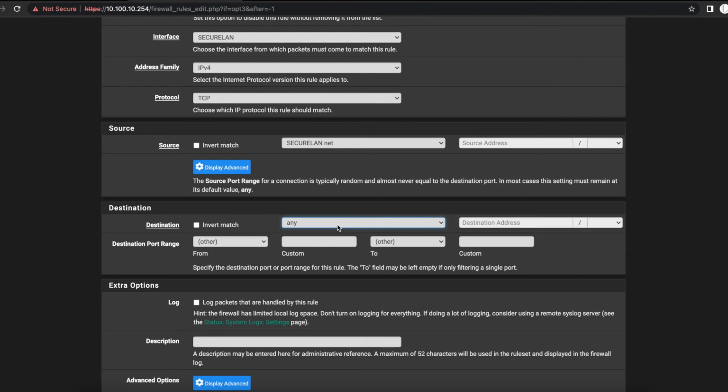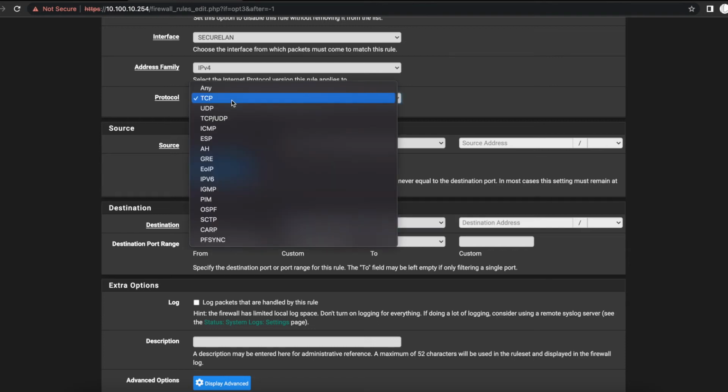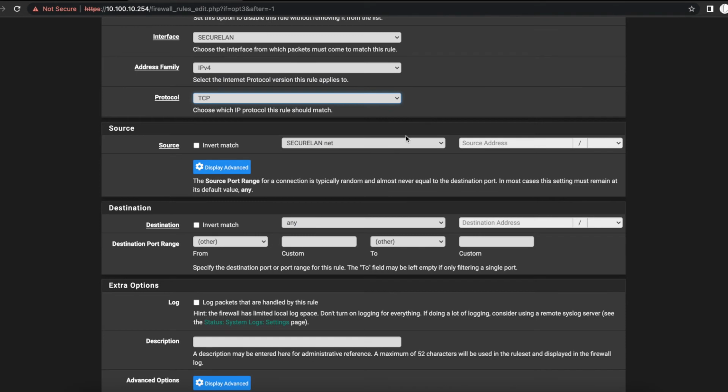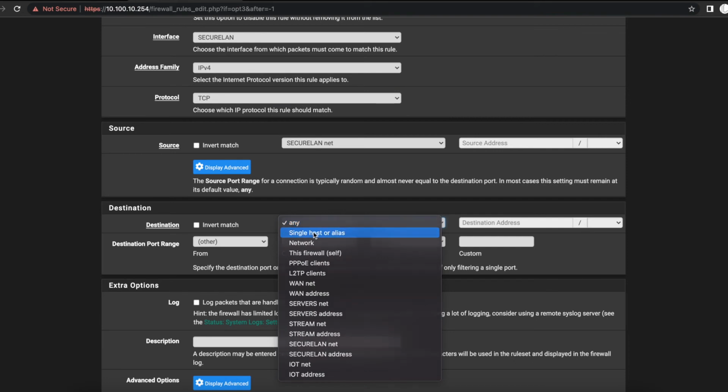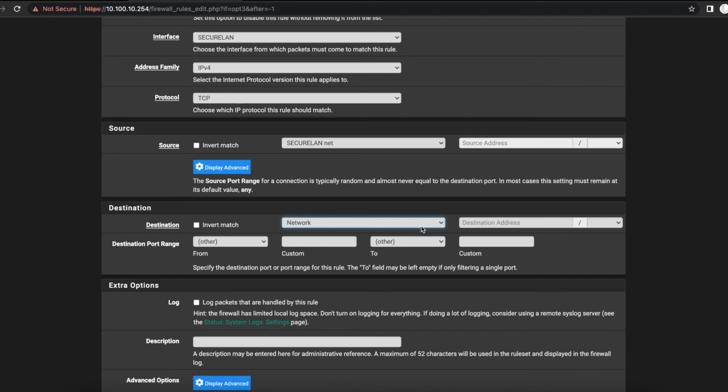If you were creating this rule internally, for example, if you had an internal DNS server that you wanted your users to use, you'd select UDP for the protocol, the source would be your internal network, and for the destination you'd select single host or maybe a network, and then put the address of your DNS server there.